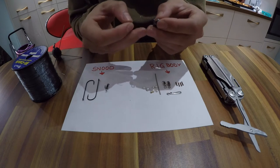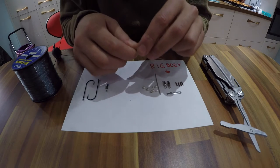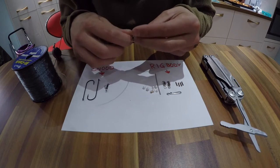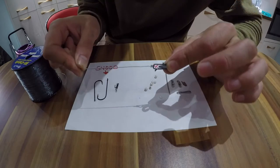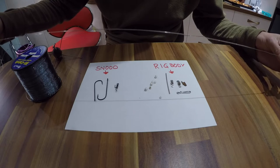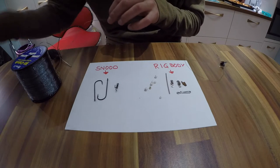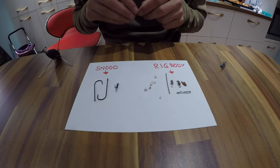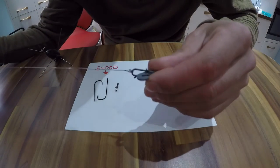Anyway, we start at the bottom as always with the leg clip. Using a proper leg clip with a bait holder on — I find that's a bit of a necessity with this loop rig. So we use my favourite knot, which is the three-turn grinner. That's the leg clip tied onto the bottom. We're just going to do it the same as the last one — say 15 to 16 inches. Right, snip, get that stuff out of the way. So there it is.